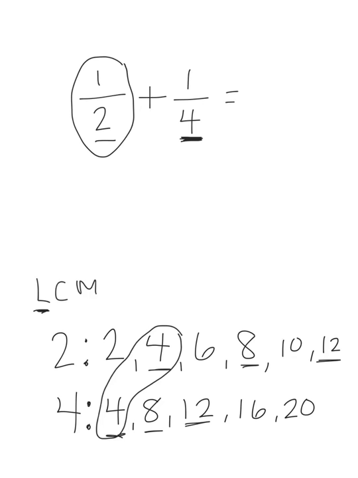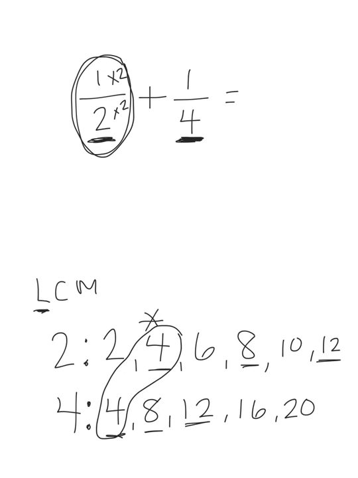And the purpose of finding our least common multiple is that we want to convert our denominators to equal that least common multiple. So for 1/4, our denominator is already 4, so I'm going to leave that one alone. And let's talk about our 1/2 right here. Think about how you can take your denominator, which is 2, and convert that to a 4. Well, I know if I take 2 and multiply it by 2, it will equal 4. Well, whatever you do to your denominator, you also have to do to your numerator.